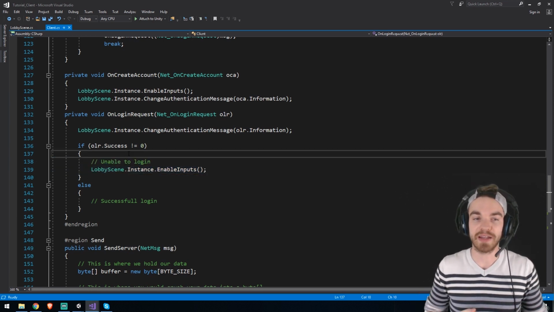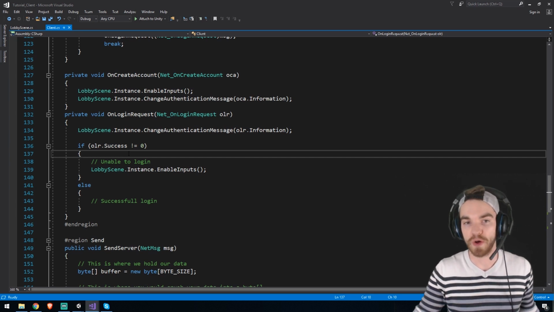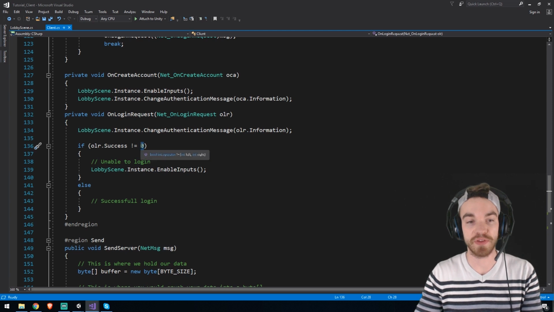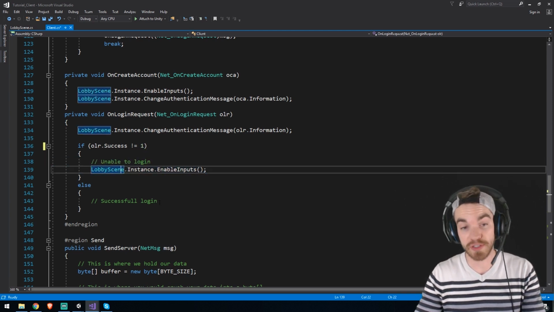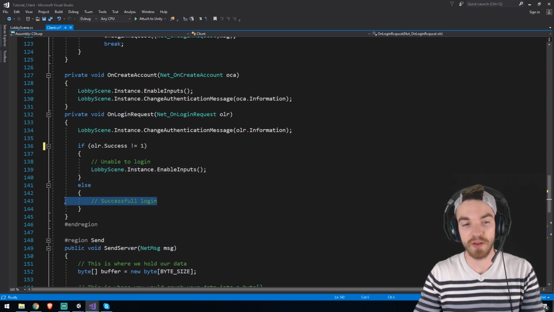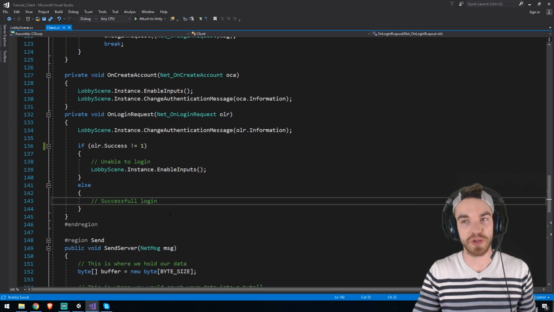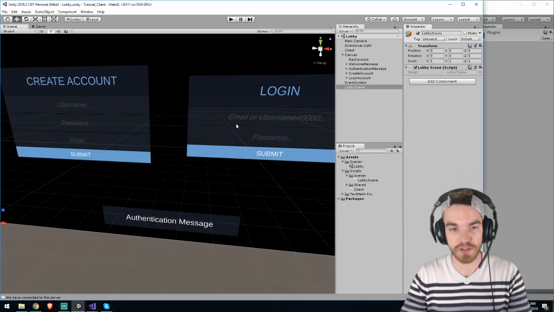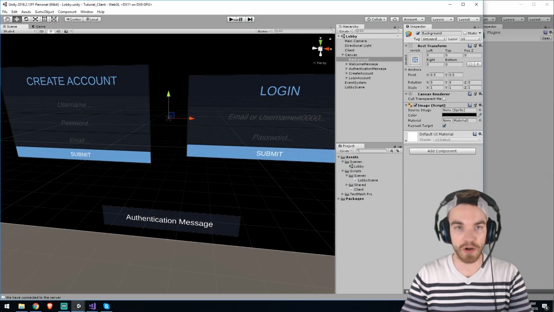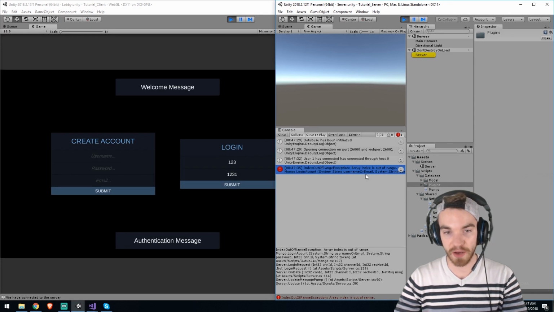Now what's happening in there is that I was using 0 as the success byte before. We're using 1 now, so basically if it was not 1, it means we were unable to log in. And if it was 1, then it means it's a successful login, and at this point we don't want to re-enable the inputs. We don't want him to send a second login request or something of the sort. So just by changing that one number over here, our logic should be back on track. I got a problem right here, I'm not quite sure why. Oh, so we got an out of range exception.